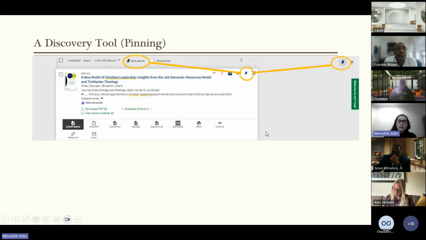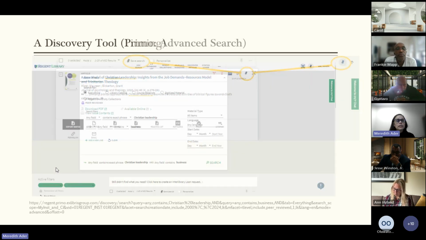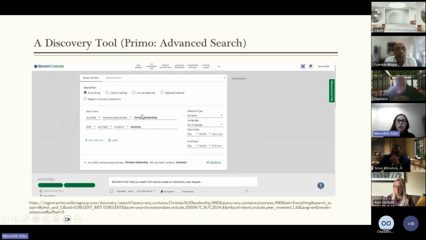Once I've found a search that I like, I have lots of options. I can save the search. What I mean by that is I'm saving the search parameters. I'm going to go back to this screen. The search parameters are your keywords here and any filters you used. When I click Save Search right here, that's going to save this information so that I can get back to this page without any problems.